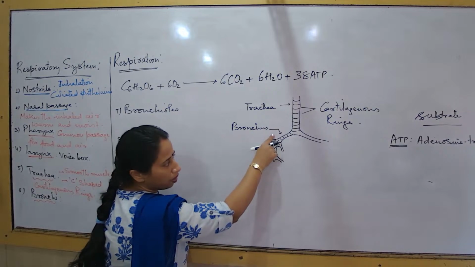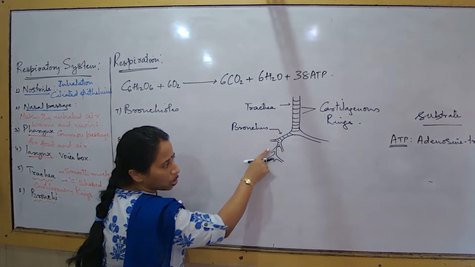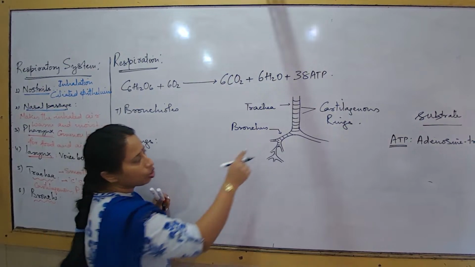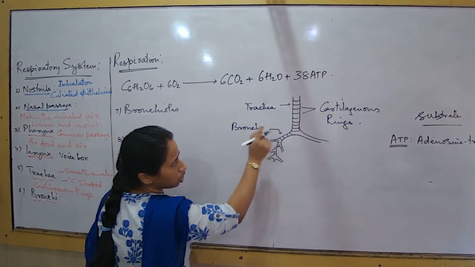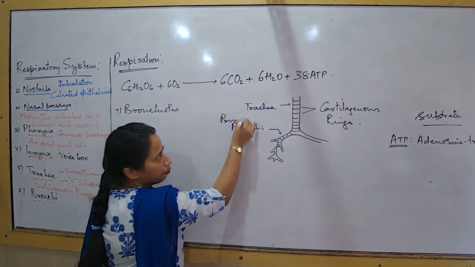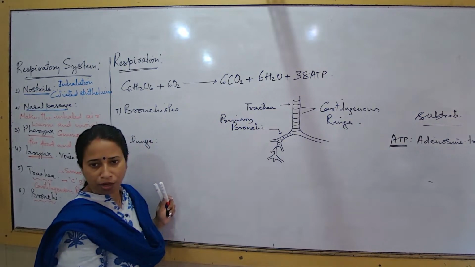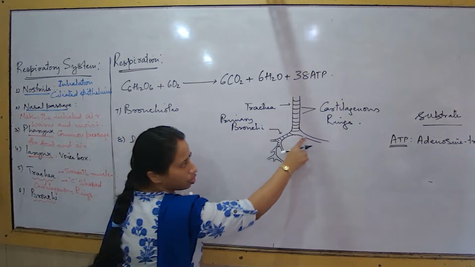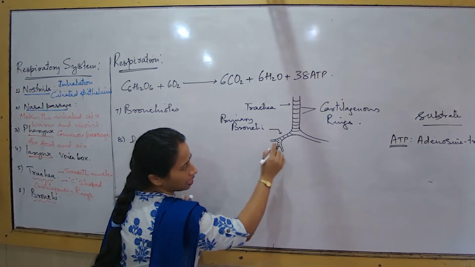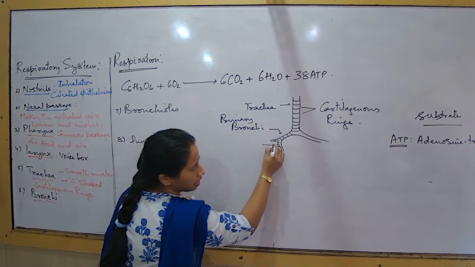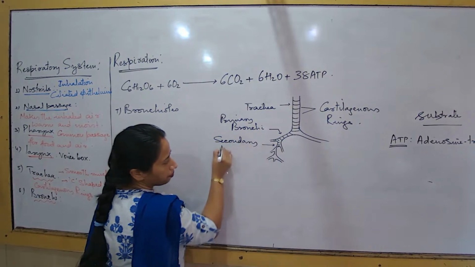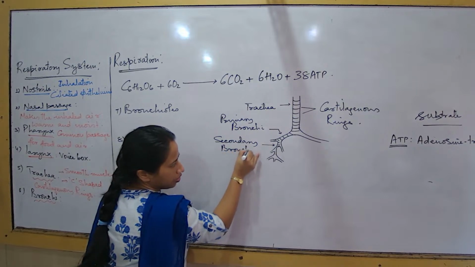But now that I talk about the bronchus, they are again constantly divided into a series of tubes, and they have separate names for this. Instead of bronchus, let me just name them as primary bronchi. These are the primary bronchi, 1, 2. What about this? This again divides into another set of tubes. So now I will say that these tubes are the secondary bronchi. Following or not? Yes. We talk about the secondary bronchi.